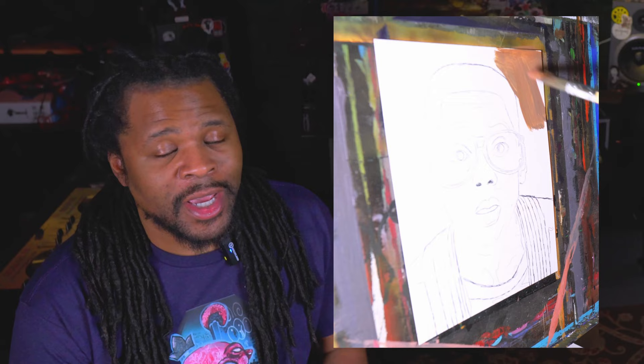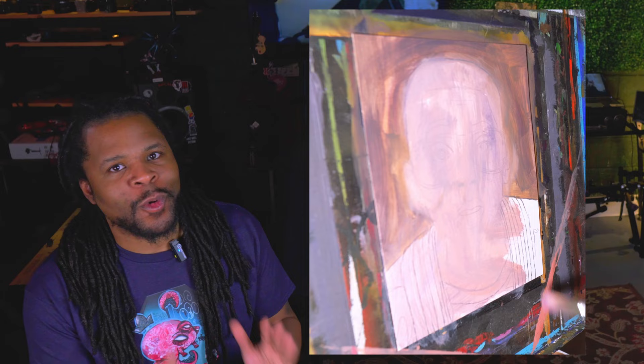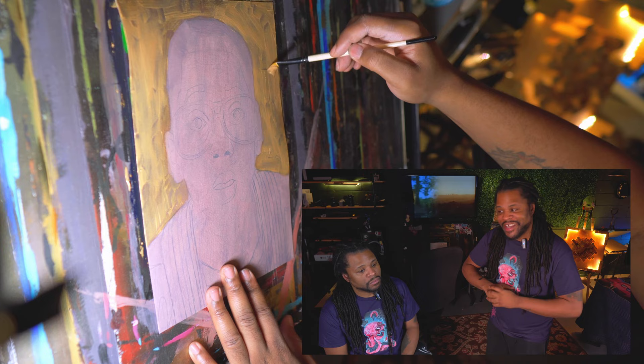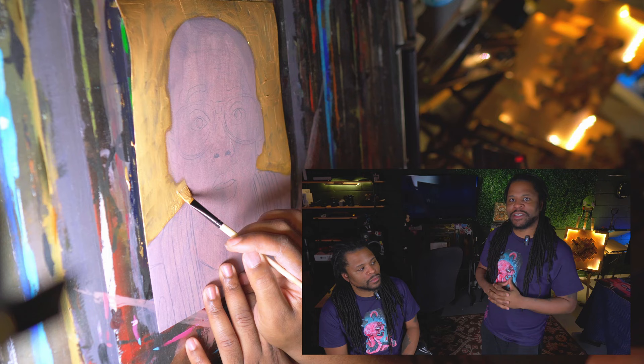One of the first things I need to do is get a base coat down so I'm not looking at the stark white. I've got a lot of plans for this thing and honestly I don't know if they're all gonna come through because they're ambitious — but if I can make this work it's going to open up a whole lot of opportunities for new paintings in the future. What's art without taking risks? How are you ever going to do something completely wild unless you try and fail a lot and refine what you want to make work?